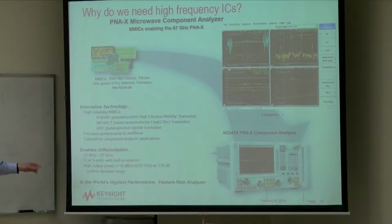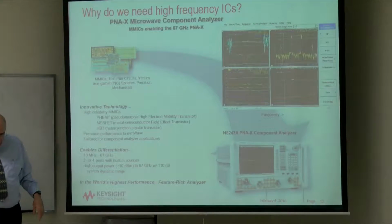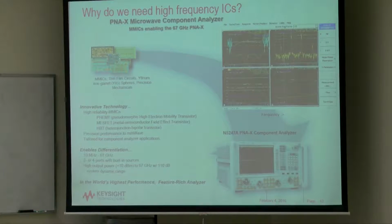The types of MMICs, I'll go into HBTs in a little bit of detail. Heterojunction bipolar transistor. The other type that we started with way back when was a field effect transistor as the active medium in the ICs. And a field effect transistor has got a source and a drain and a gate in between. And if you want to try to get it to higher frequencies, then you move the source and drain ever closer together in a FET. And in an HBT, it's different. You're scaling in the Z direction. So you'll have an emitter, a base, and a collector. And as you scale these to ever higher frequencies or higher speeds, you're moving them in the Z-axis, not in the XY plane.